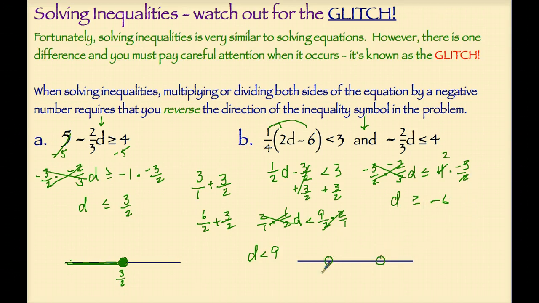For a compound inequality, you'll have two circles because there are two significant numbers in your solution. Make sure you put the number that is the lesser value to the left of the other number. Fill in any circles that you should fill in; in this case only the -6 should be filled in. And notice it's asking us to shade numbers that are greater than -6 and at the same time less than 9, which means this section in between is the range of numbers that this solution is referring to.